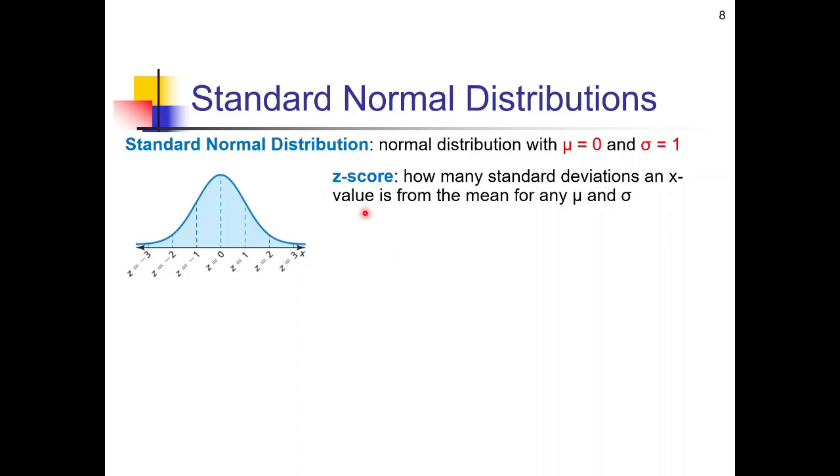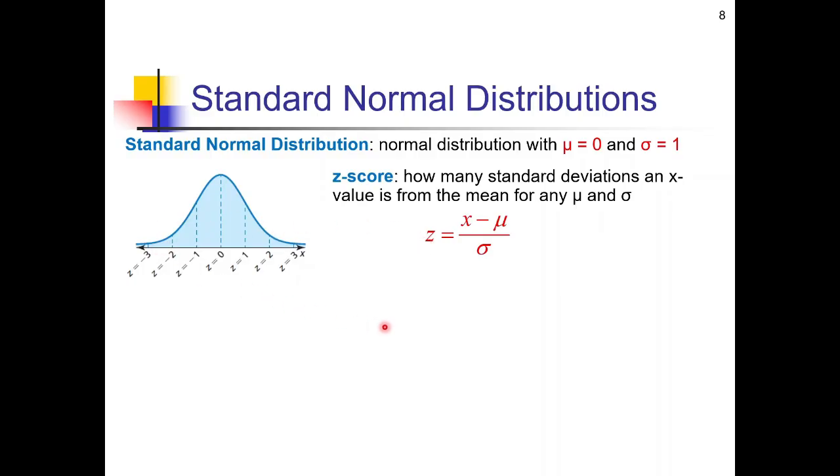So how do we get this z-score? Our z-score is going to equal, we're going to take the x value that you're starting with and subtract the mean from it, so x minus mu, and then we're going to divide that by sigma. So this basically figures out how far away you are and scales it back to this 0, 1 kind of setup.